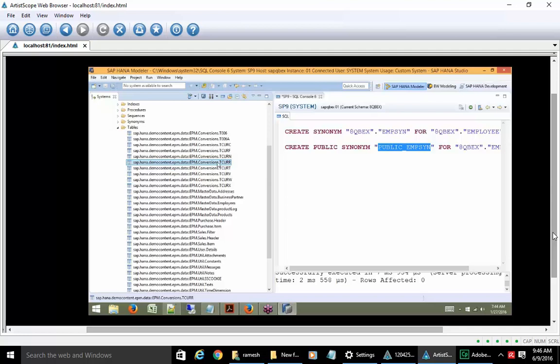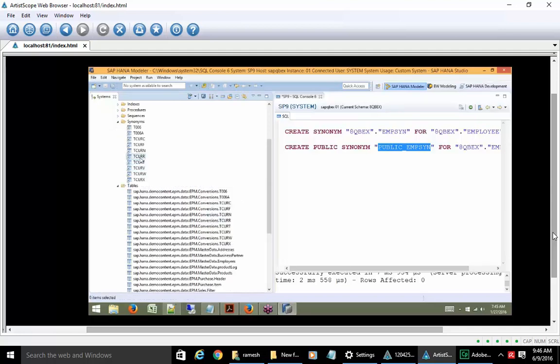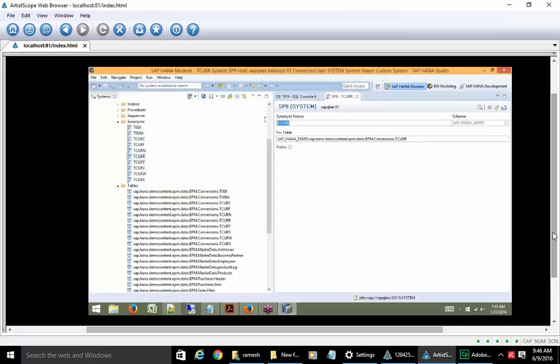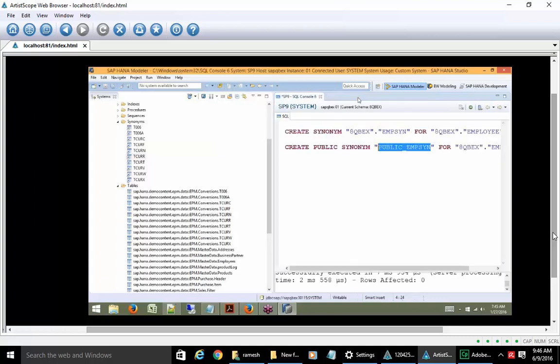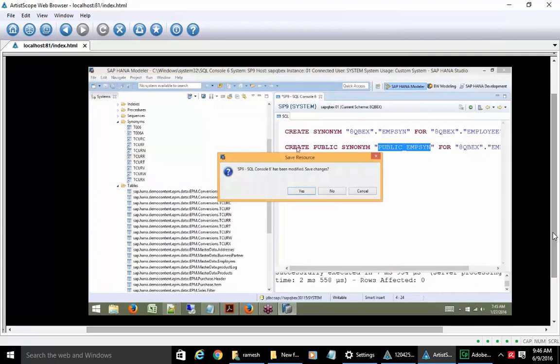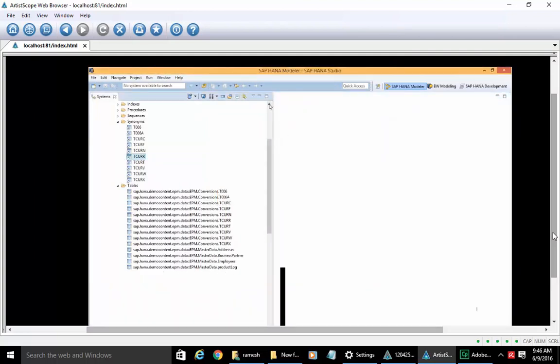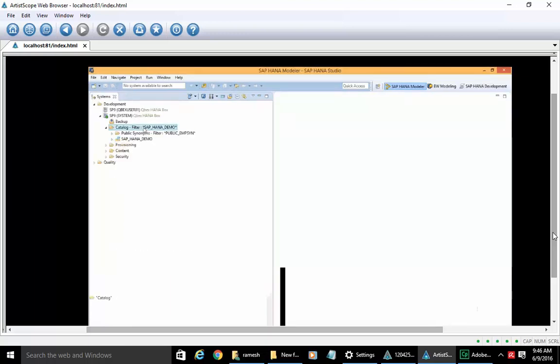So it says there's no table for currency conversion rates. So what I've done, look at this. I've created a synonym saying what is TCUR in this schema, referring to which table? This is the table. Can that be a scenario for handling synonyms? It's almost like a shortcut to your database object. You can create a normal schema or public schema. You can create normal synonyms, local or public synonyms.